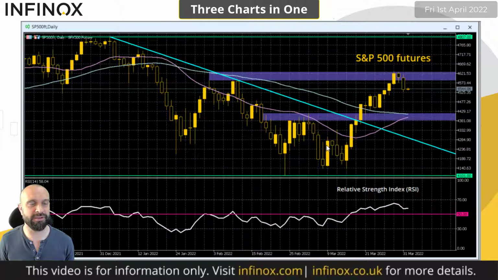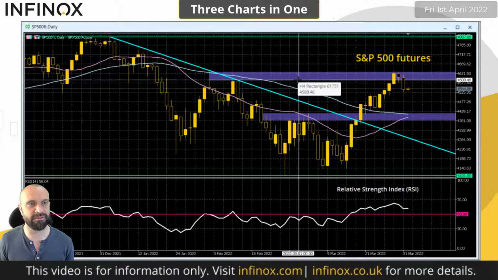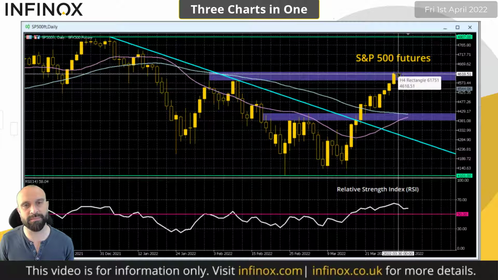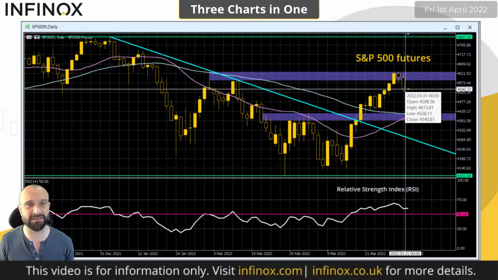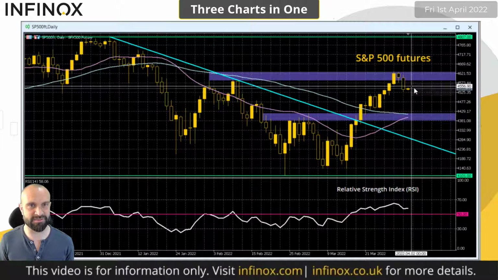And finally on S&P futures, well, it did have a breakout above that key resistance. I'll put the crosshair there of 4,585. Key resistance that got broke out early this week, but then pretty much an instant reaction back lower. And having now moved back below the breakout level, that becomes a basis of resistance again. So how the market reacts to that resistance will be key.